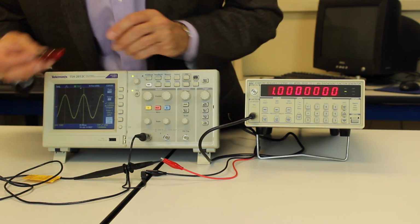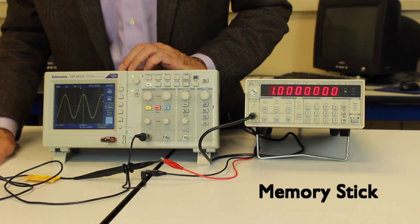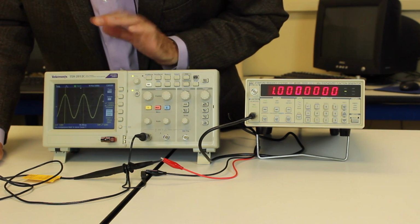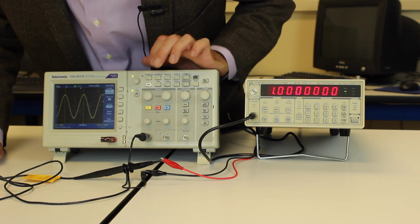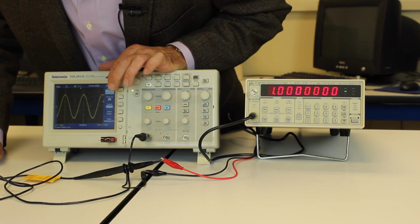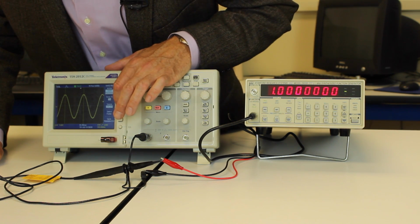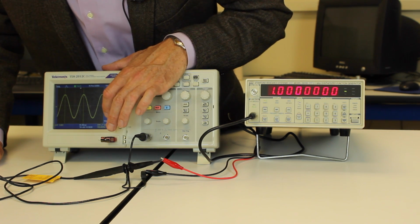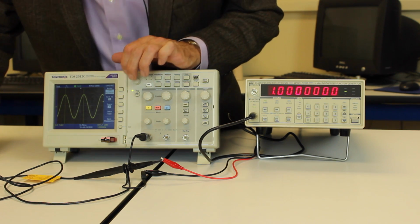One last thing we're going to look at is we can actually record data to a memory stick. So I'm going to plug a memory stick in there. It's going to take a second to recognize it. There, it's got it. And now I am going to press the Save Recall button. There are a bunch of different things I can do. This is Save Waveform to a file. I need to make sure it's doing channel 1. And it's writing it to this particular file that's a .csv file, which is something Excel can read.